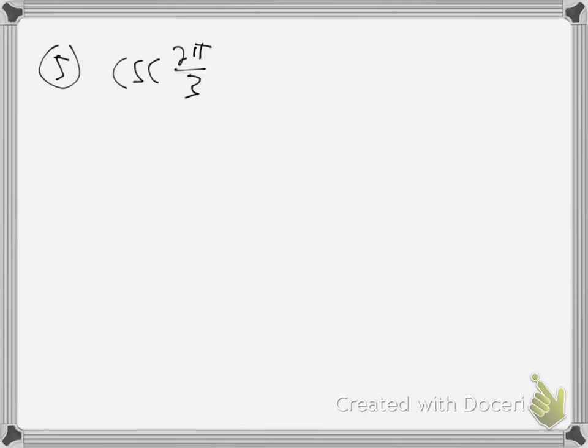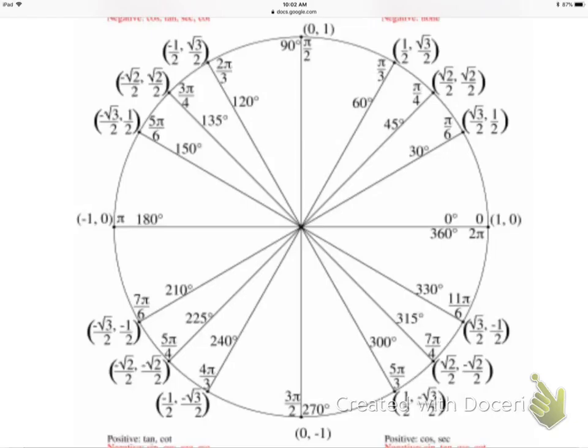Cosecant of 2 pi over 3. All right, can you do that one? So go to your unit circle, right? You already know how to do that. Look at the unit circle. How do we access the unit circle that we have? I put it up there. It's under announcements. Everything's there for you. So cosecant of 2 pi over 3. Go to the unit circle and look it up. So 2 pi over 3. Where's 2 pi over 3?